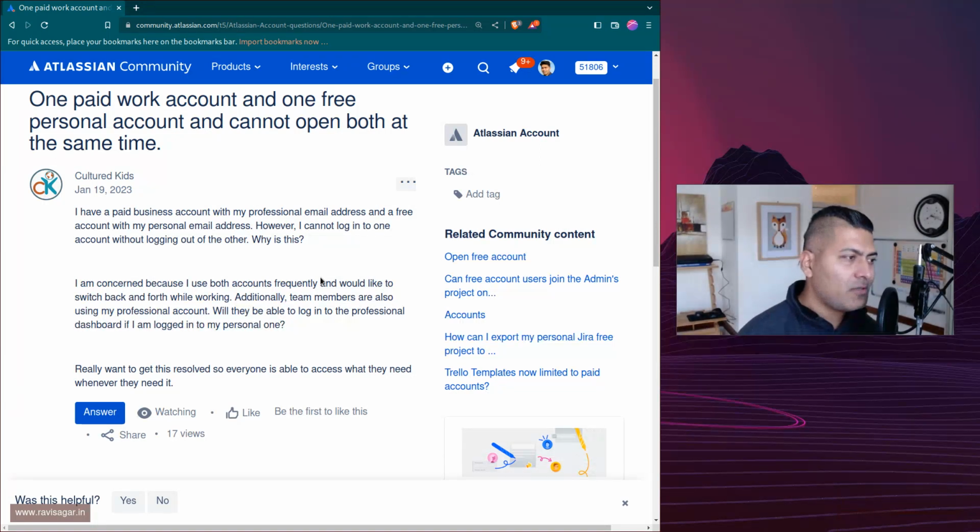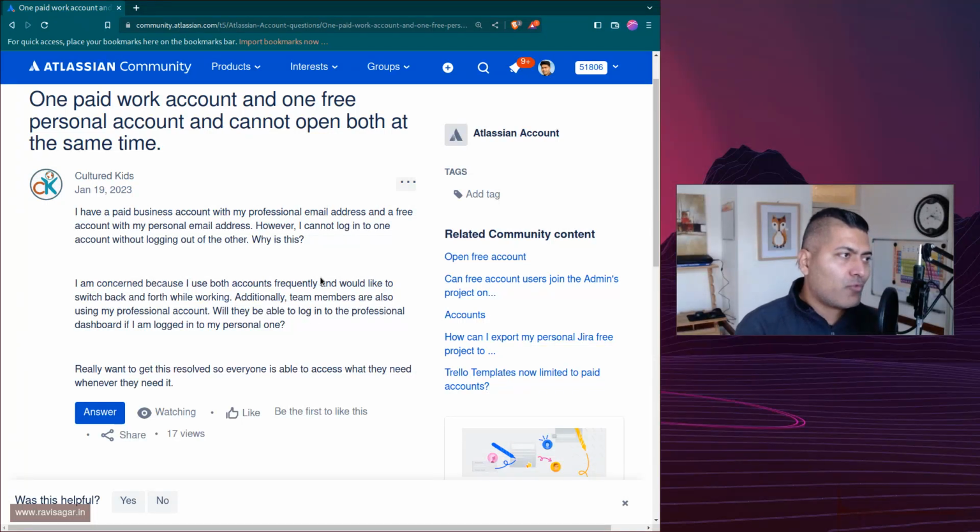But when it comes to Atlassian products, Jira works fine, but if you also need to access some other tools or products, Atlassian ID itself is not really perfect when it comes to switching the login. For example, maybe you want to switch from your personal Jira instance to your professional Jira instance. So you can do it, but it's a pain.